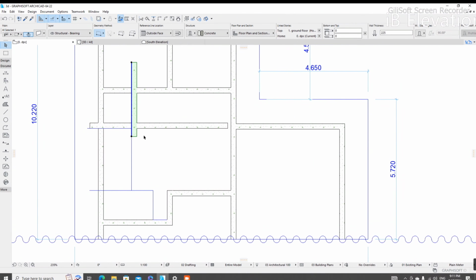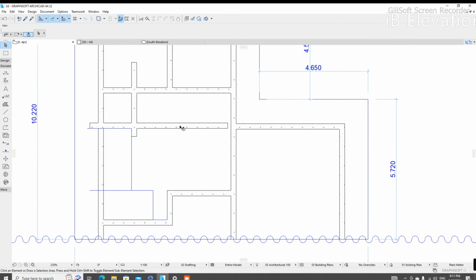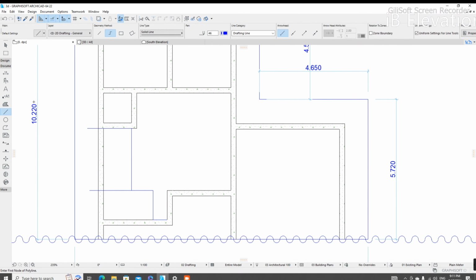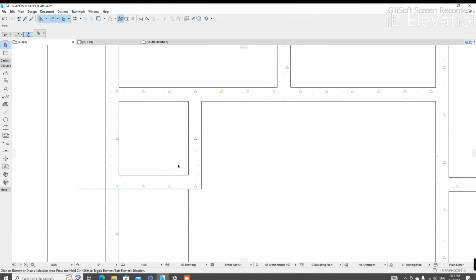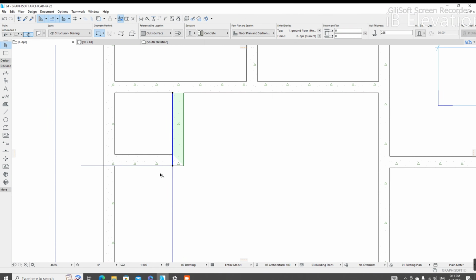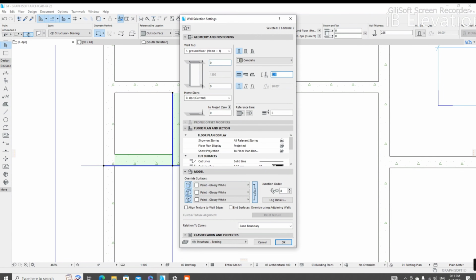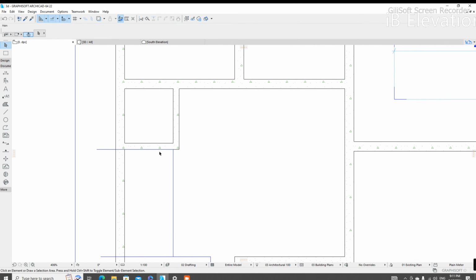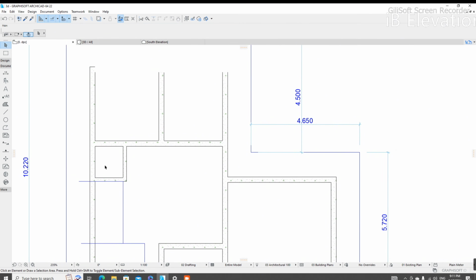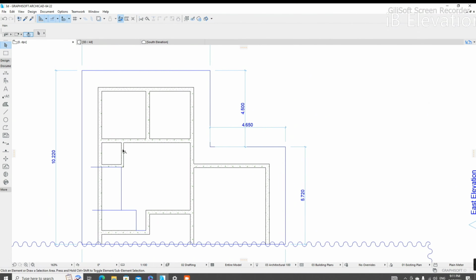Okay, now if we are having this wall, so automatically we're having this and we're having this. So what is the size of this wall? This is 1.2 meter by 1.211. So let's reduce this. Let's reduce these two walls to 150 millimeter. Let's reduce the block wall thickness to 150 millimeter. Okay. Now we're having a block reduction of 150 millimeter because basically this is going to be a visitor toilet.